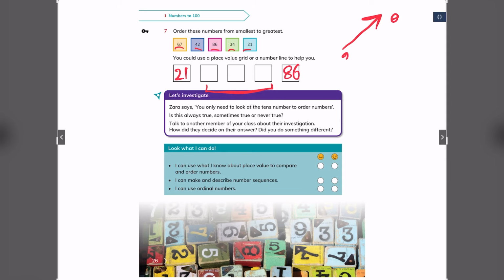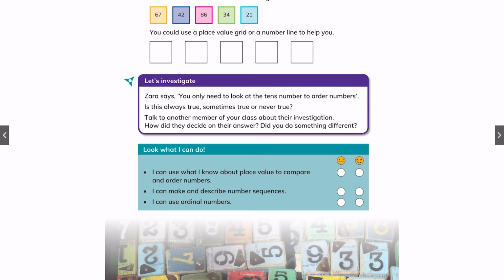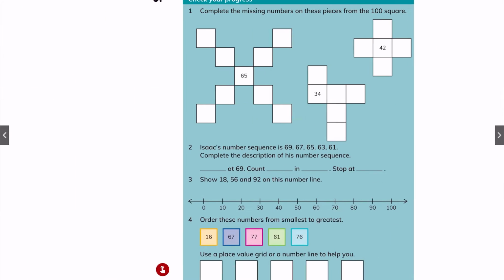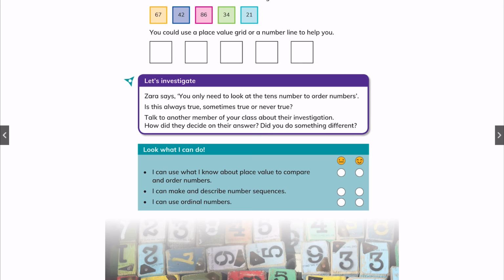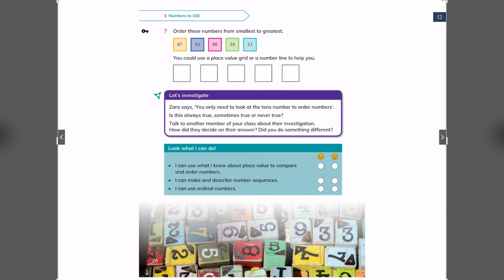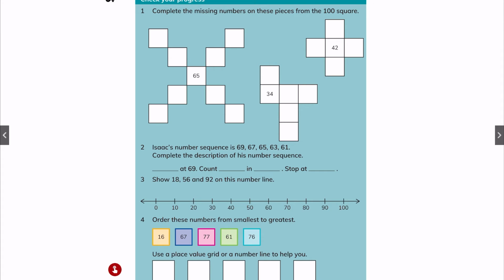After finishing this section, answer these questions honestly. Can you do them or you cannot do them? After that, go and do your workbook. After finishing your workbook, we will go to our next section. After answering all of these and finishing your workbook, we have a project. You can do this project on your own and answer it.